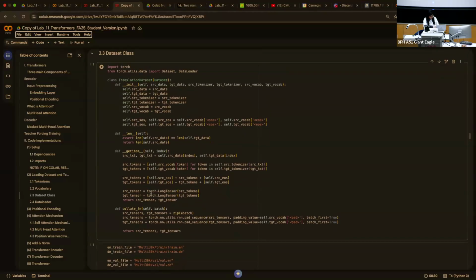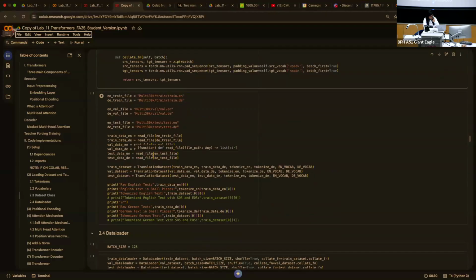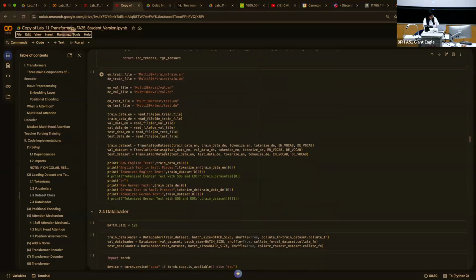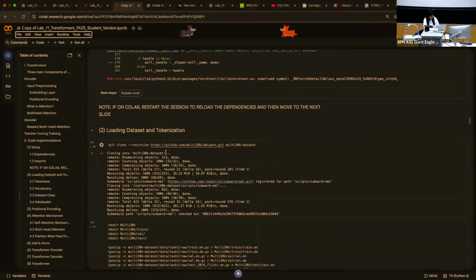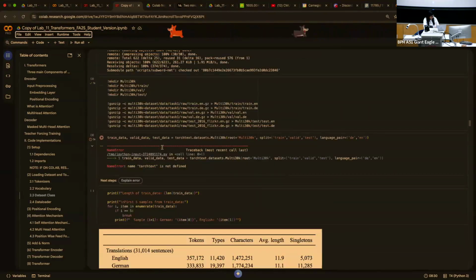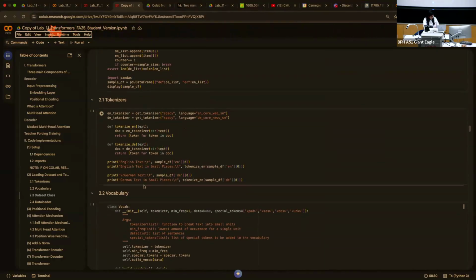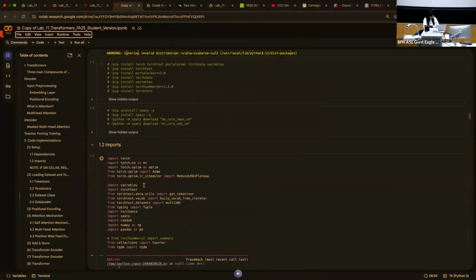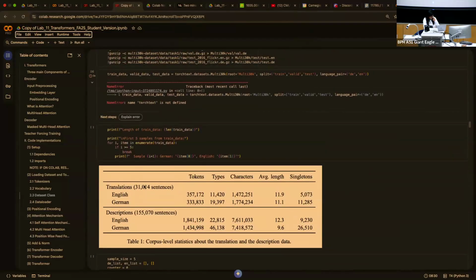Got it. So this is just the normal dataset class that we have been creating for all our homeworks. Moving on, we just load the dataset here. Please go ahead and run these cells. I have some import errors here that I will look into, but if anybody is able to solve this, please post in the Zoom chat.